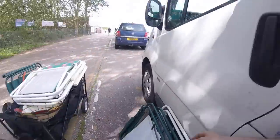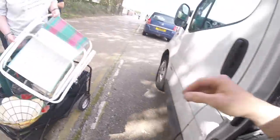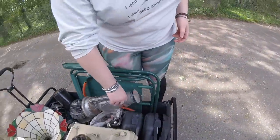Hello. So, it's our second stop. You still haven't seen Ricky. We've seen Sam. We don't know if Ricky's gone home. He's not, his car's still there. But I bought a load of chairs. Sorry, five. £2 each, that's a tenner. Bargain. And then a few breakables, as per usual, lately. But yeah, happy days.